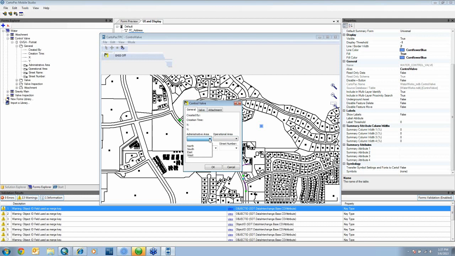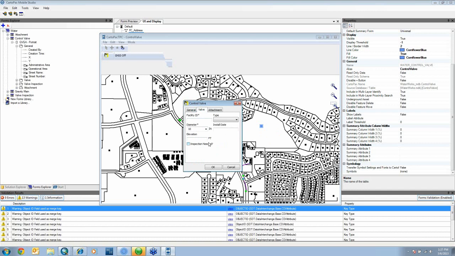I wanted to show some examples, though, here of the actual functionality. So, for example, my administrative area is north. My operational area, therefore, can only be one of the north districts. So we've built in a dependency here for the field user. Keep it simple, as well as high data quality. In addition, I've got a spatial query that's showing me the closest streets close to that location, as well as then a street number. So we're building in a spatial query here.